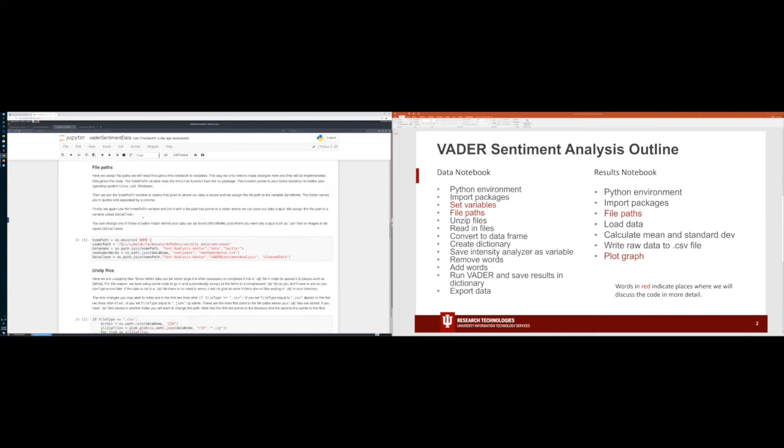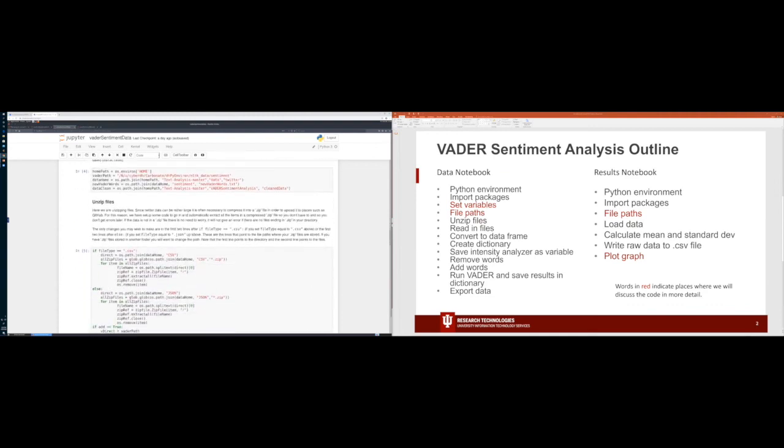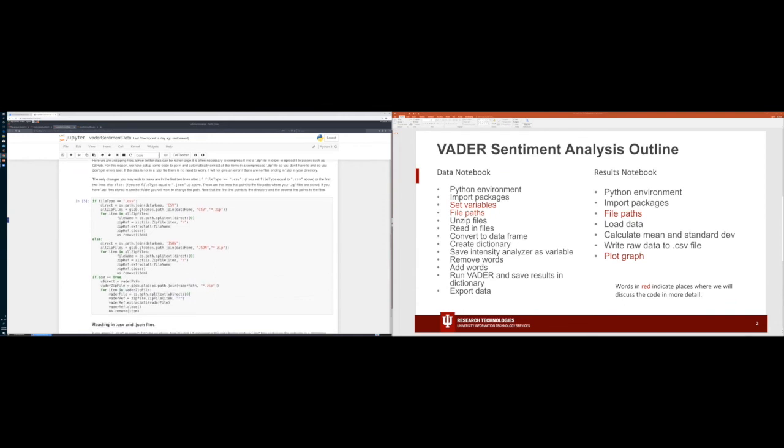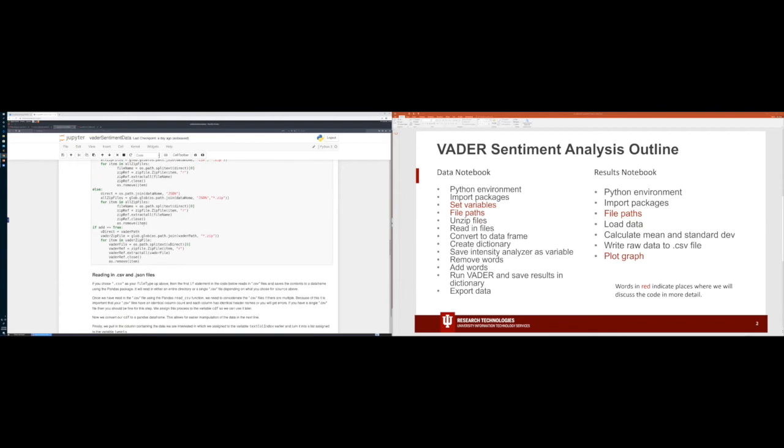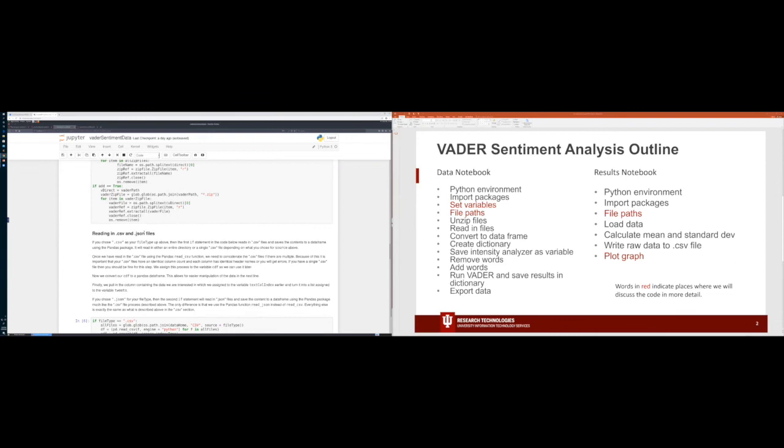And then our paths. These are going to be file paths that lead to our data and to different outputs. The data clean one down there just unzips files, which is important because a lot of our data is zipped; GitHub has a 25 megabyte limit in uploading, so we have to zip it in order to fit it all and upload it. This will go through and unzip those files for you, so you don't have to go into our data folder and do it manually.